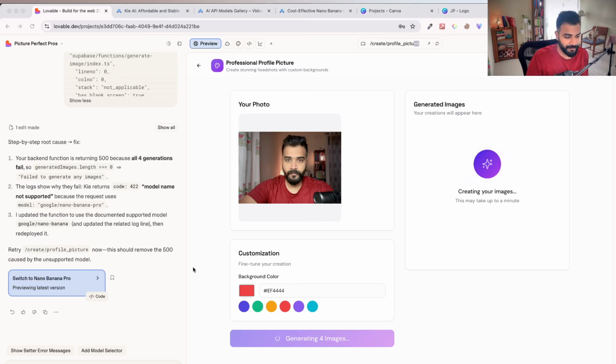Let's see. I hope it works now. I have added a good bunch of credits in Key AI, or Key AI. What should I call it?